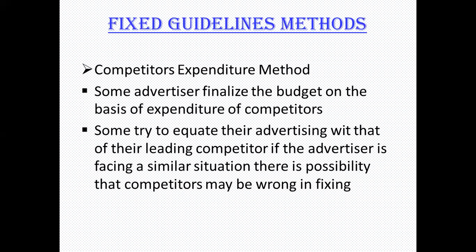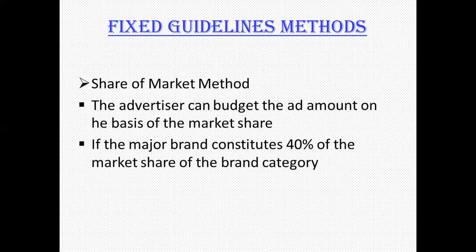Next, competitors' expenditure. The easiest method of analyzing your budget or maintaining your budget is to see the expenditure of your competitor, how much your competitor is spending on their product, and based on that you can decide your expenditure. It may be same, it may not be same, but still you can keep that as the base.